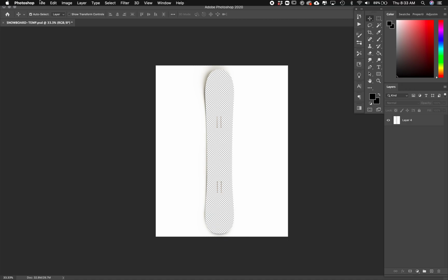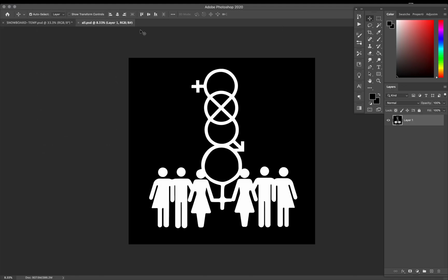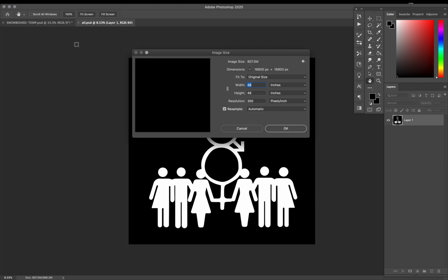So go ahead and open your piece of art in Photoshop. This is a piece of digital art that I created over the winter. The important part of your original piece of art is that it meets the size requirements so that when it gets digitized and stretched over a pair of skis or snowboard, it doesn't pixelate.